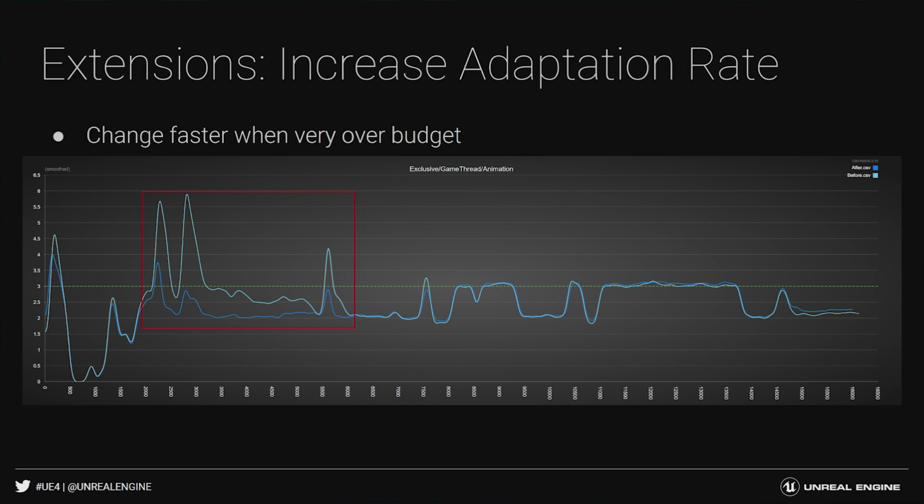Having said that, one of the problems we have when we start limiting the speed at which we're allowed to change these things is that when there are very quick changes in load, when, for example, you turn around and see a huge pitched battle going on, we fly way over budget and it takes us too long to recover. So this top line, the blue line, is where we suddenly see a big load and we compensate, we turn things down, but it takes us too long to respond and we've overshot. So what we did to cover that was, in cases where we're very over budget, we'll allow things to change more quickly so we can recover more rapidly from those sorts of problems.